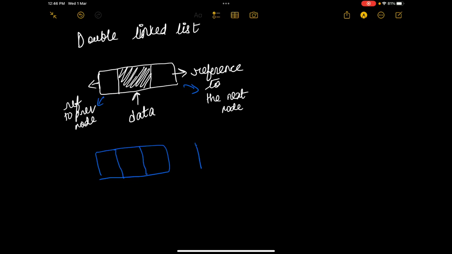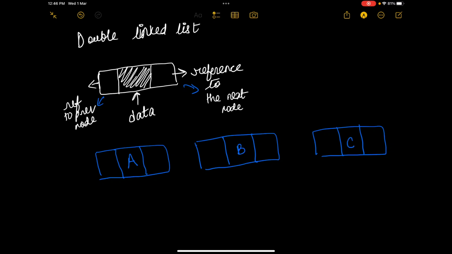Let us take three nodes here as well: A, B, and C. Let us take the address of A as 100, B as 101, and C as 102. A will contain reference of B, which is 101. B will contain reference of C, which is 102, correct? And C, since there is no more data, will contain null.